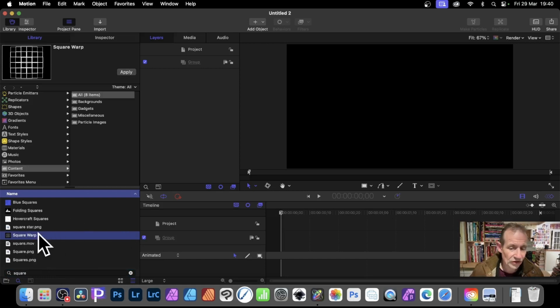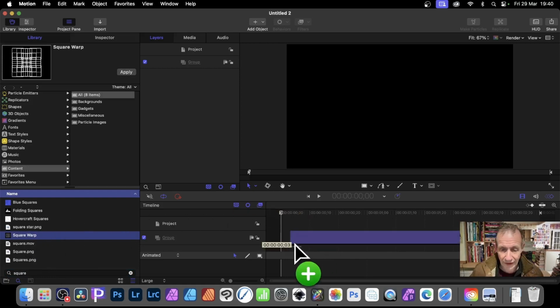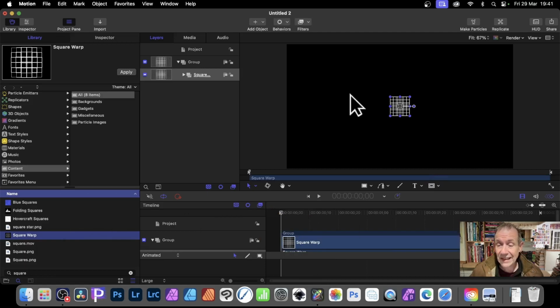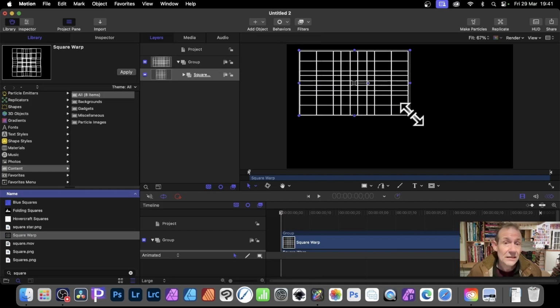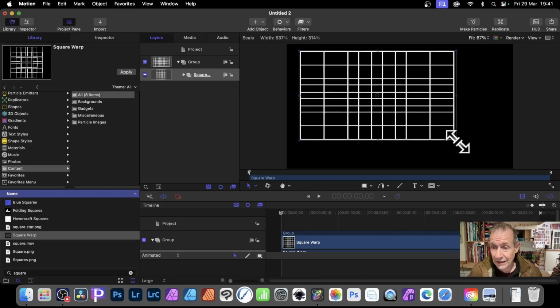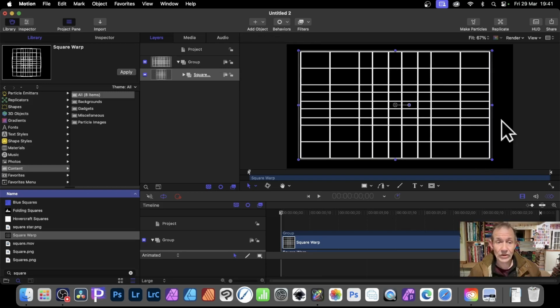So then just simply drag that over and you got there very basic square warp, which doesn't seem very much and doesn't look anything like what I had. Now, it might not be achievable to get exactly the same, but let's just go through a different setting now. We need to hover over there and drag this out. So you've got this design. You'll notice what it is. You've got a square, that's the square warp, and it's made up of lots of different things.